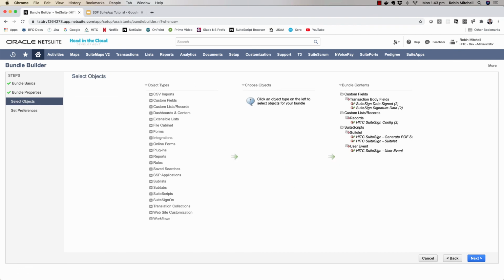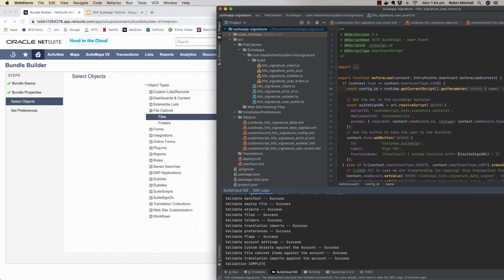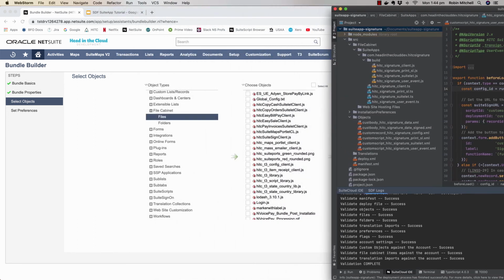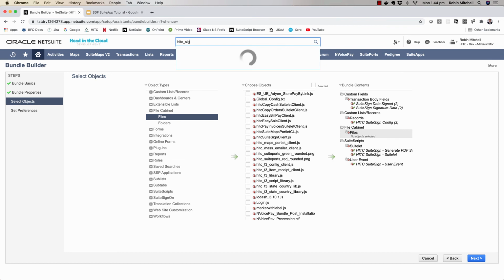Now notice that I didn't actually update the labels of my fields, so we get this little 2 next to them. That's an easy thing to update after this. Now a couple of things here. I want to make sure that my client script is available for the Suite bundler here, and I want to make sure my server-side scripts are hidden in the bundler. So I'm going to set those properties here in the UI.